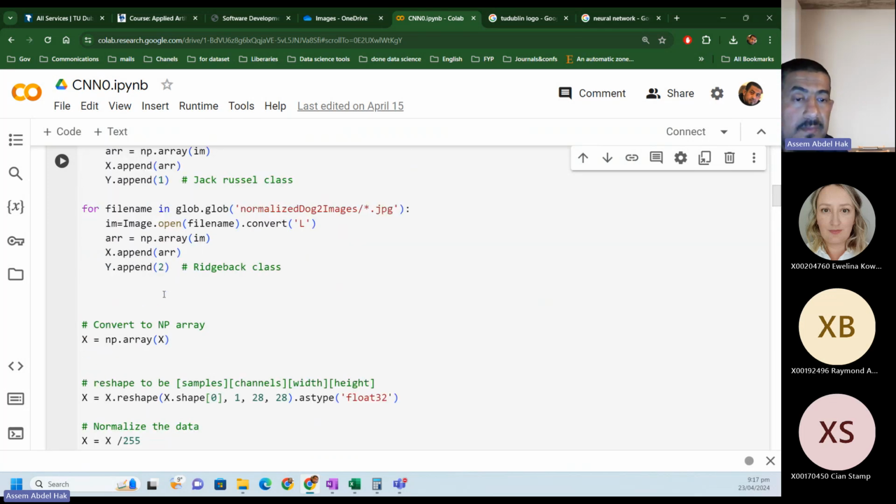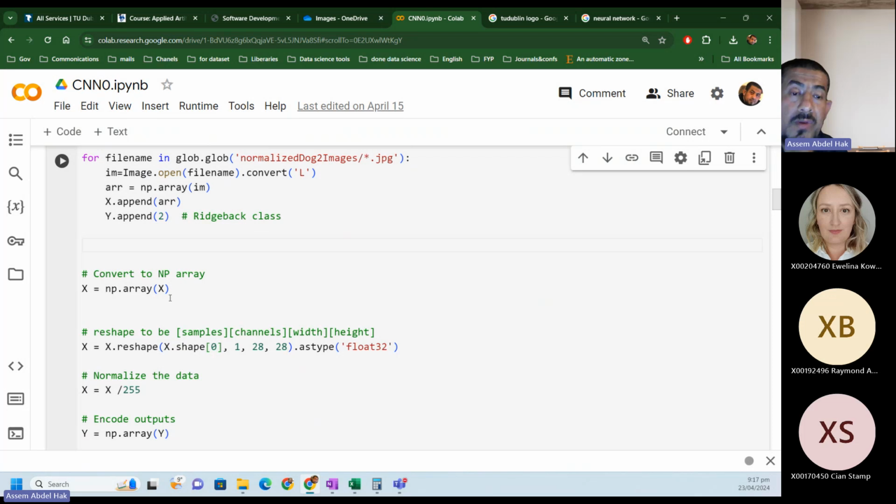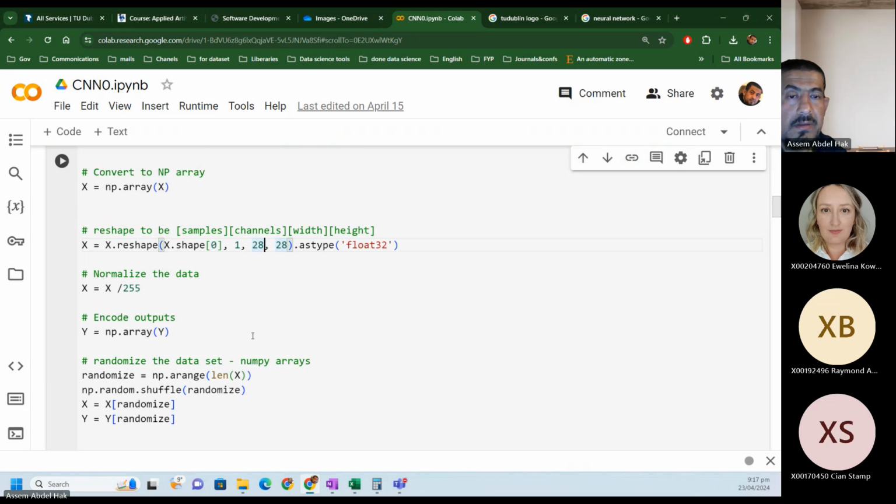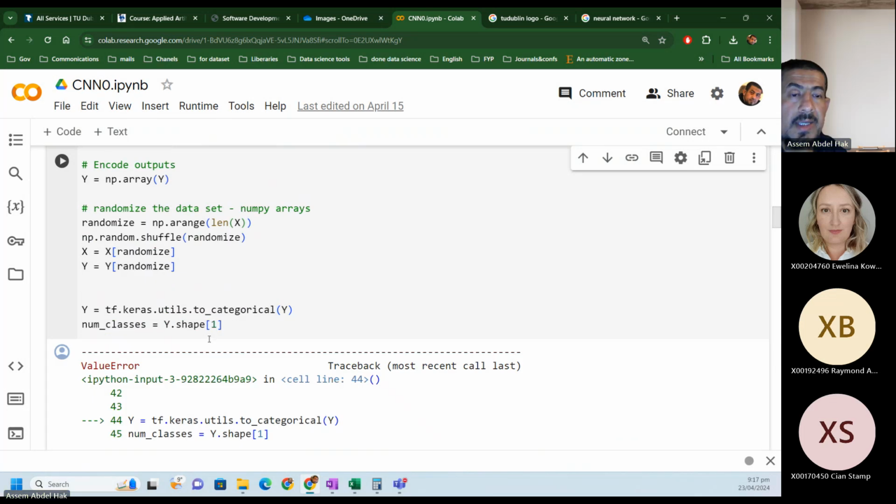Okay. Here now is step 3. I will convert x to a numpy array and y to a numpy array. But for x, when I convert to a numpy array, I reshape it. Look here, guys. I reshape it to be simple: channel, width, length, right?